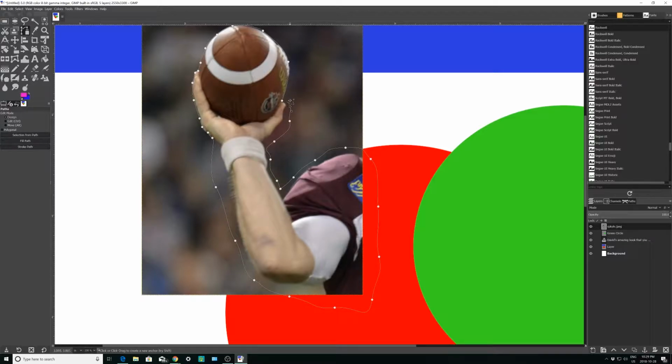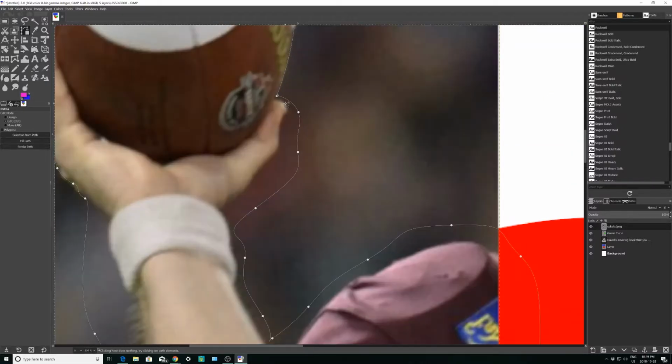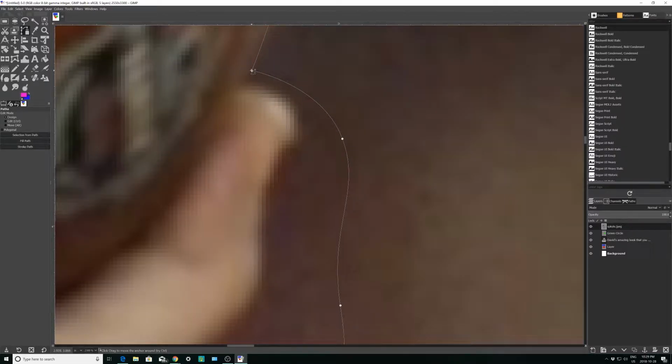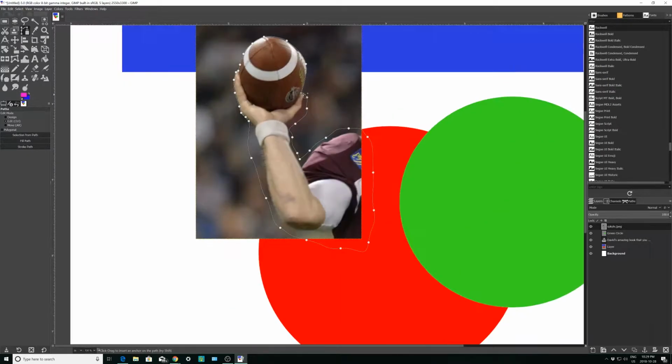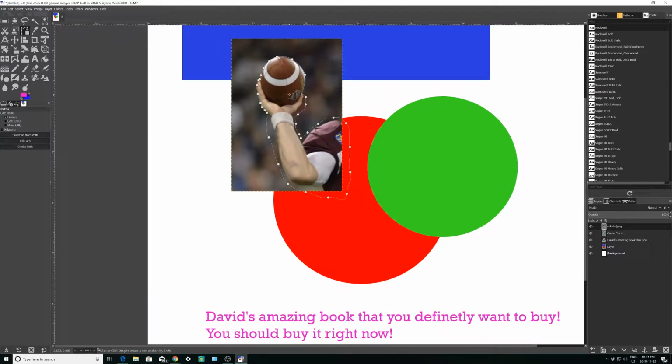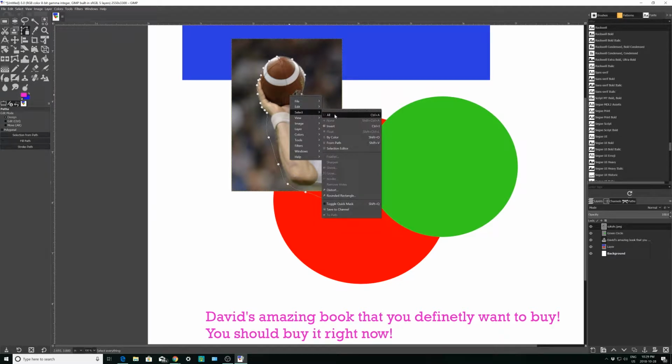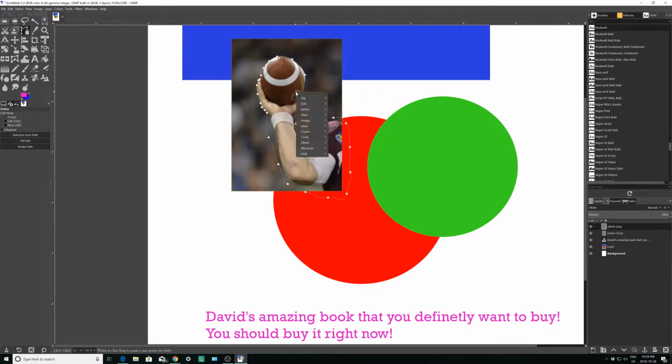you'd probably want to make it pretty accurate. Now what I want to do is make sure that my line intersects with the first line, so I'm going to click on that again, get it as close as I can, and then drag that over so that the two are pretty much on top of each other like that. Now to cut it out, I'm going to right click, and it's going to bring up that menu, go down to select, and you're going to go select from path. Okay, so again, you have everything selected, you right click, select from path.